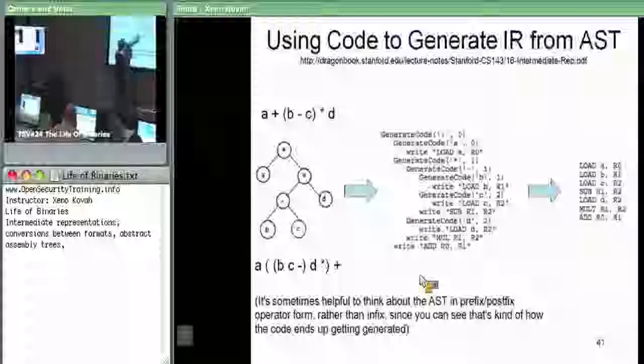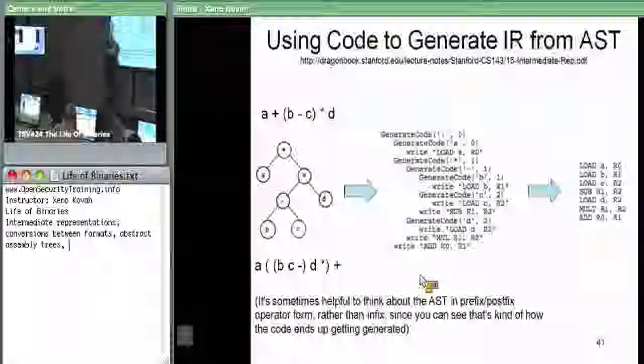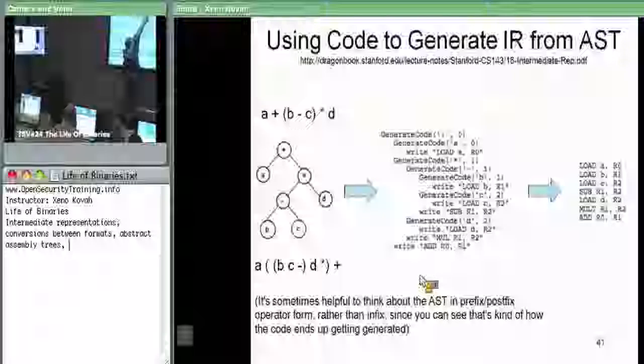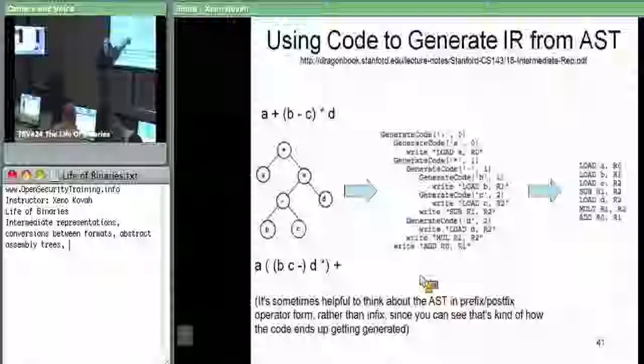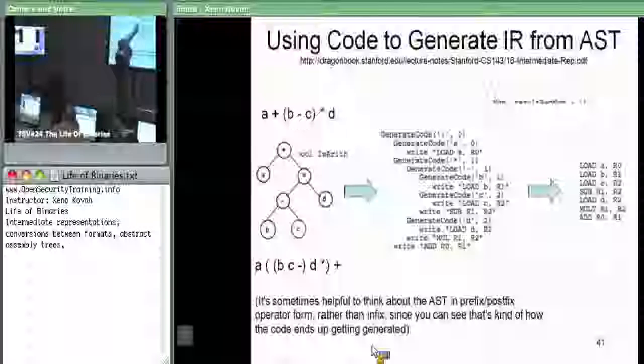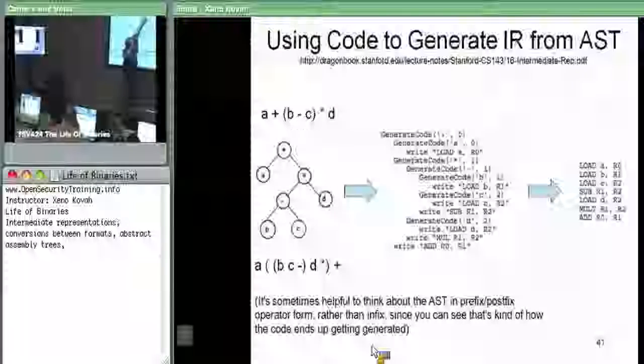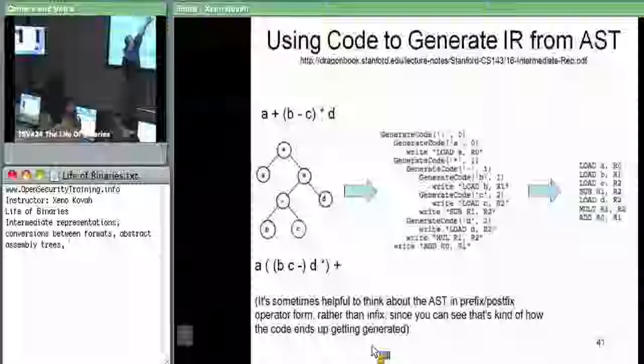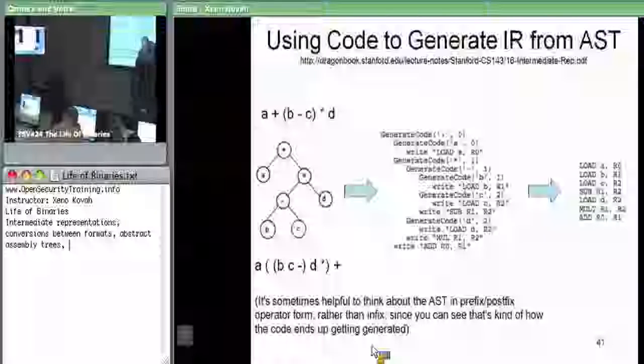All right, so for the left, we can recurse down to that, and we can do generate code on that. And then it's saying, okay, well, your label is A. That's not an arithmetic op. So that first condition does not hold. The is arithmetic op is false. And so it goes down to generate load. And so then it's just going to do load of A, basically. So generate code, not an arithmetic op, so it writes load A, and then register 0.